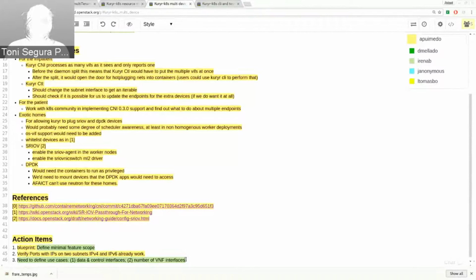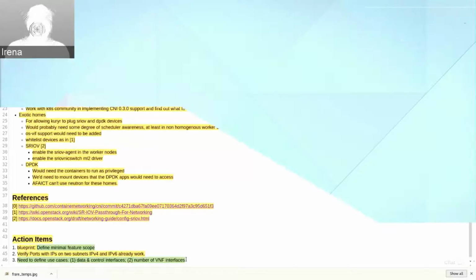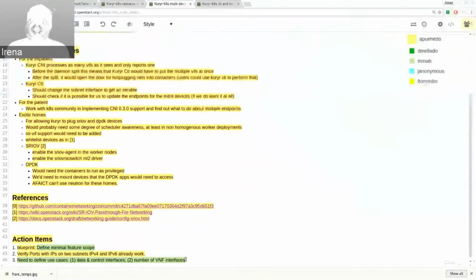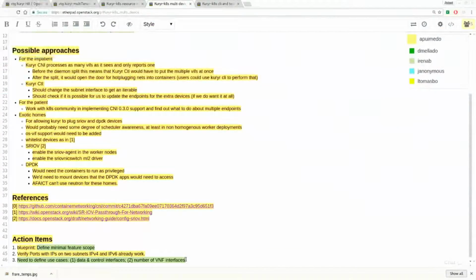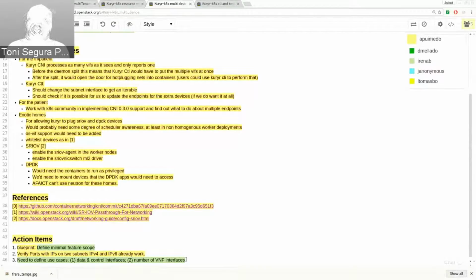SR-IOV is an additional mechanism driver, so why would it require some obviously different settings? Well, if I remember correctly, you need to run some extra part of the OVS agent that by default is not running. I think you can do without, but if you wanted to set active and stuff like that, I think you need to run some extra part. It's just, by the way, it's not very important for us.